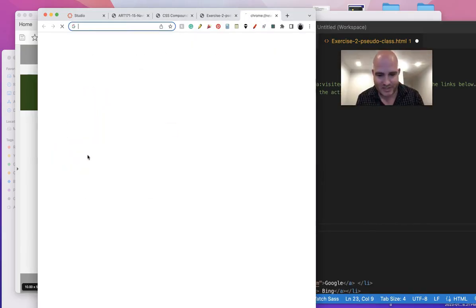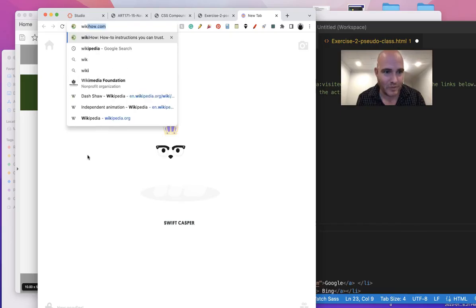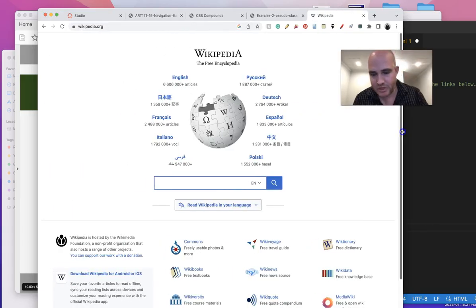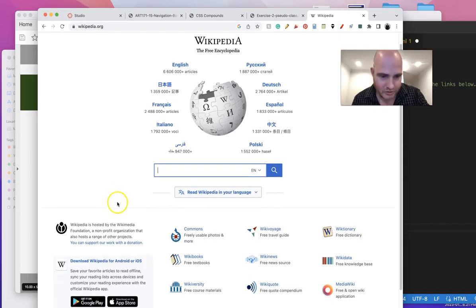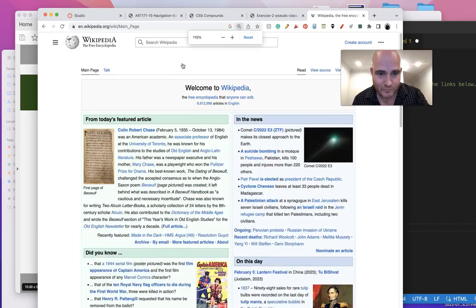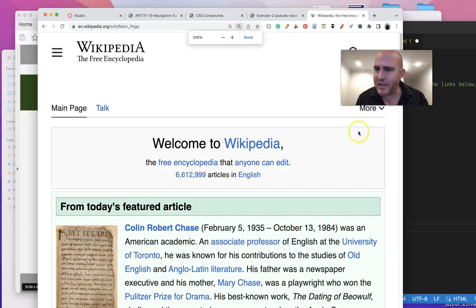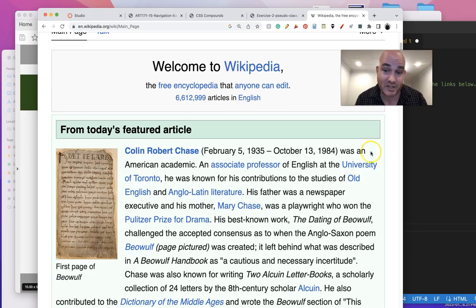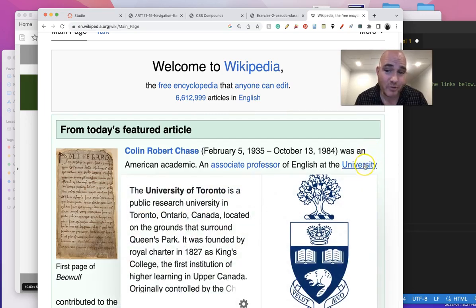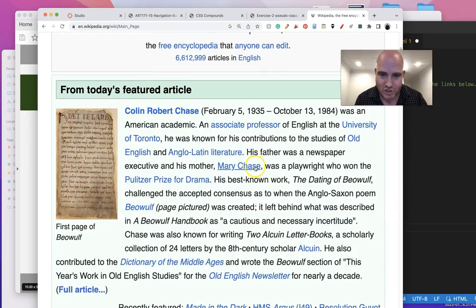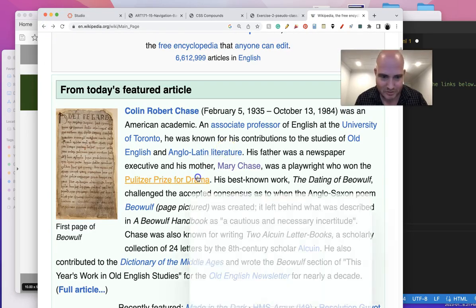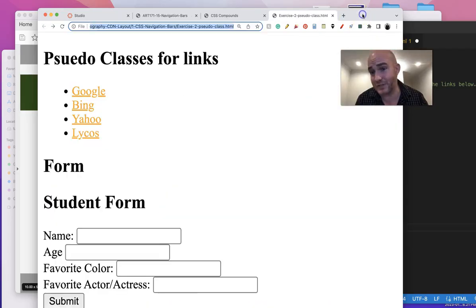A good way to see this is if you went to Wikipedia. Okay, I'm going to zoom in really far. In Wikipedia, the default color of your hyperlinks is blue. This is the hover effect. When I click on a hyperlink, for a split second, it's going to change color. Watch, see how it changes to gold there before it goes to the next page. Okay, that's that active color I was talking about.